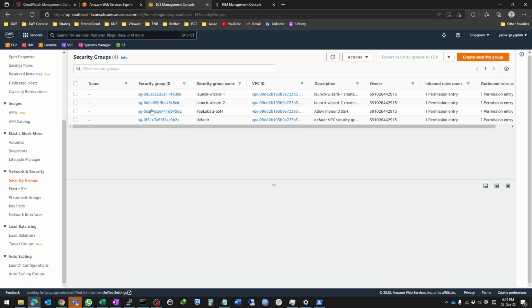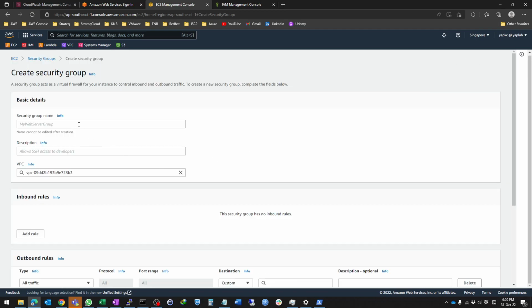We just allow port 22. You can allow all ports, no issue. So just give it the name test SG, and allow port 22 on inbound.